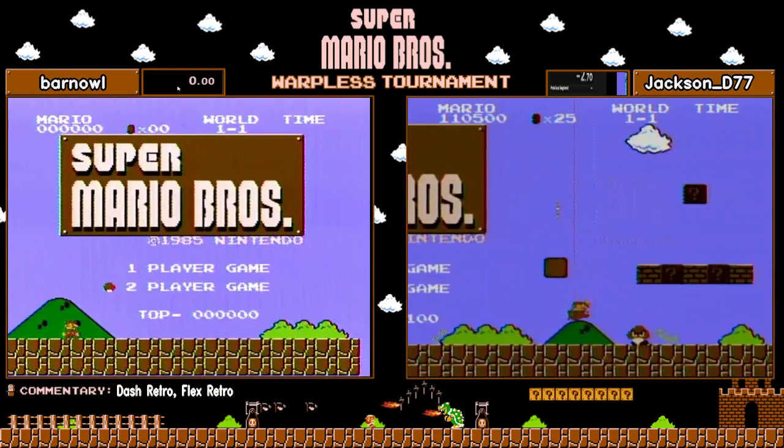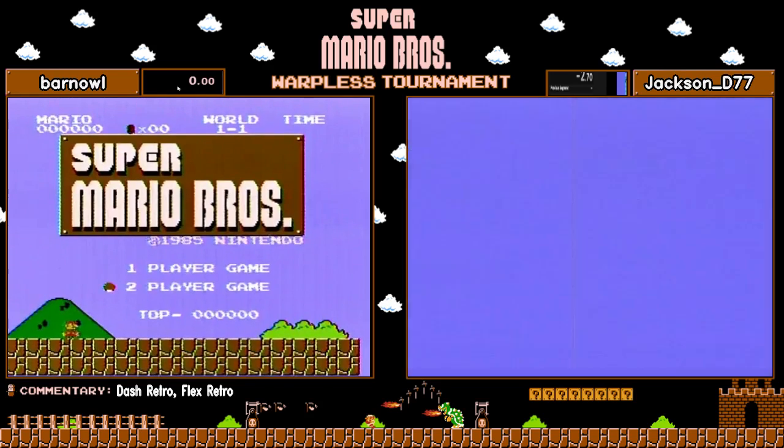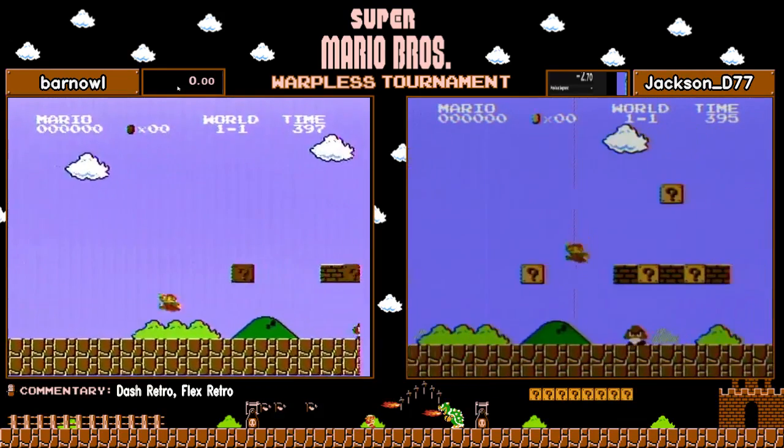Go. And the NES hitches because fun stuff happens with real hardware sometimes. And it was the weirdest glitch I've ever seen. It appeared to have been drawing too far in the level. Yes. All right, and they're off.